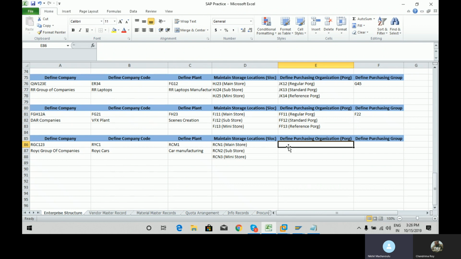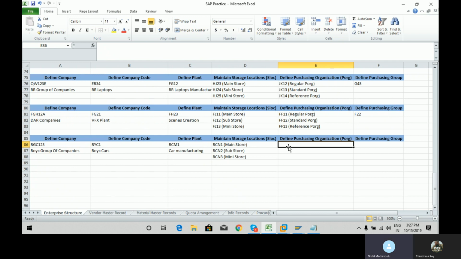First is a centralized purchasing organization. A centralized purchasing organization is not assigned to any company code. It procures for all company codes belonging to different client.